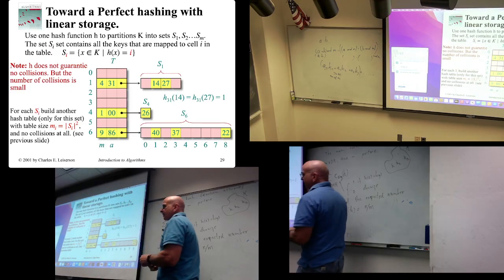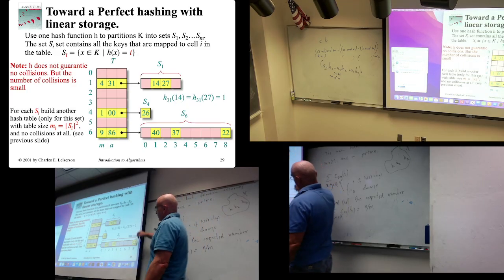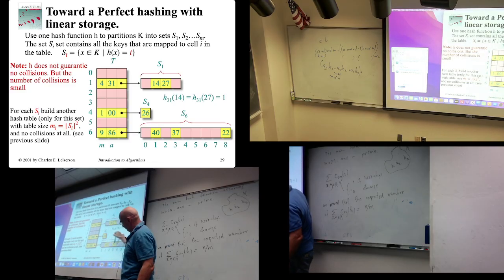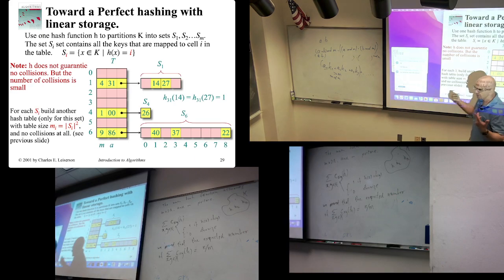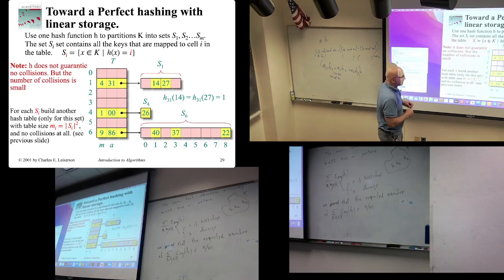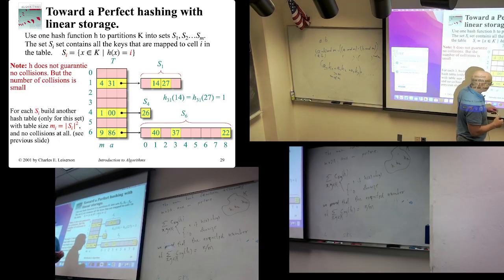But here comes the cool part. So everybody understand what are the different S_i's? If I would think about chain hashing, I would just put a linked list after each entry of the hash table. But to search inside this linked list, it's not necessarily constant time. There will be one of the items that has a lot of keys. It's unlikely that they will all be of constant size.